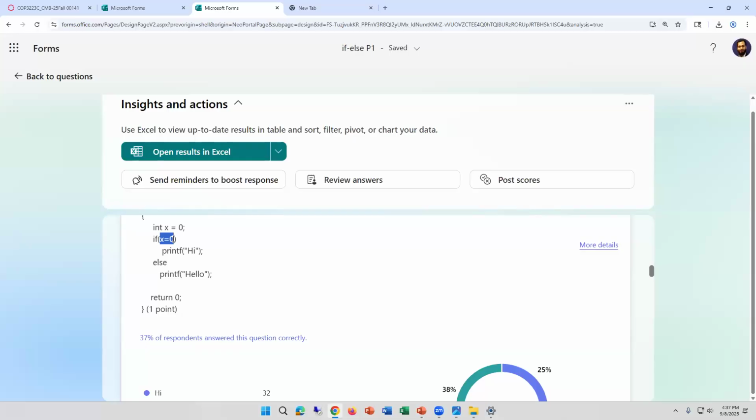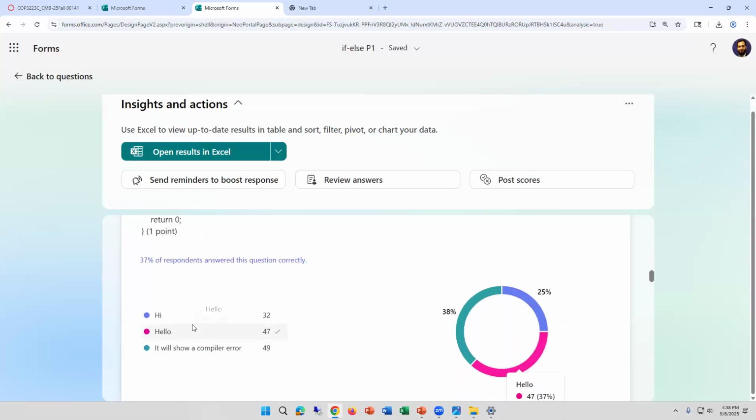If false, you don't do the things immediately after the if. You go to the else statement in that case. So you go to else and print hello. Got it?